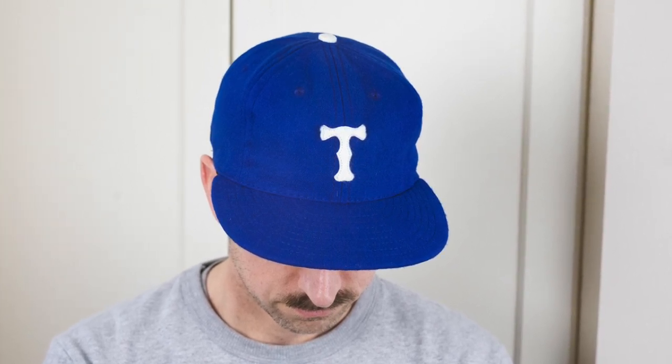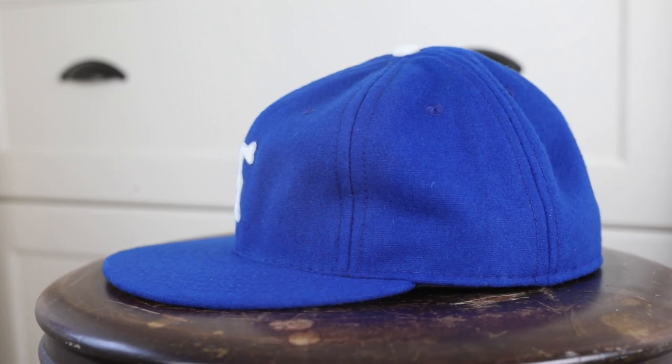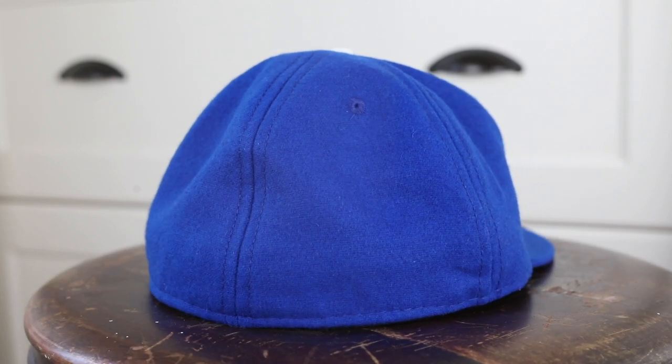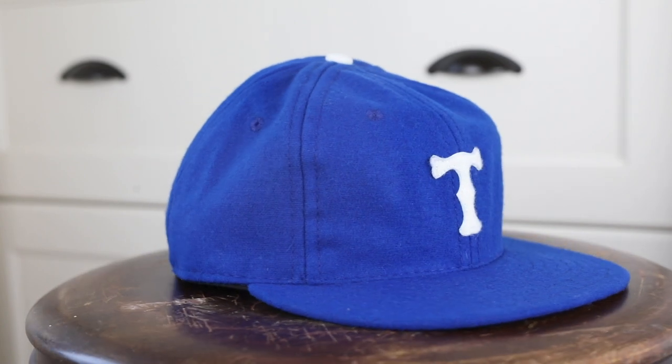In keeping with the fit, I find the depth of the crown is just right — it's not so deep that it's pushing down on my ears like other fitteds do, but it's also not too shallow. A lot of baseball-style hats from more fashion brands are really shallow, and I feel like I'm always pulling down on them because they're sitting up on top of my head. This is just perfect — fits great and sits exactly where I want it on my forehead. It's overall very comfortable and a versatile fit that will work for most people. They also have adjustable options if you prefer a strap-back instead of a fitted.